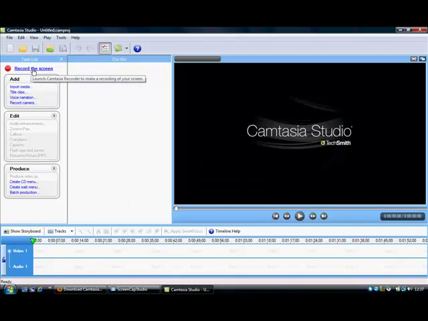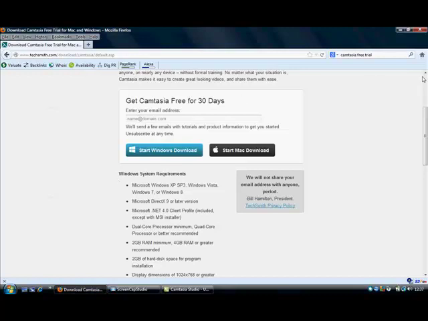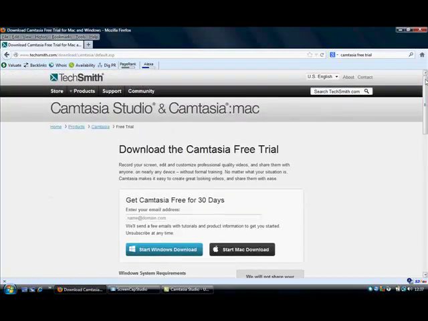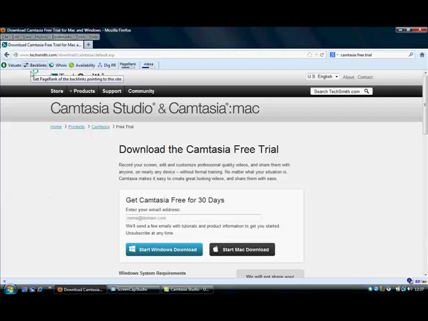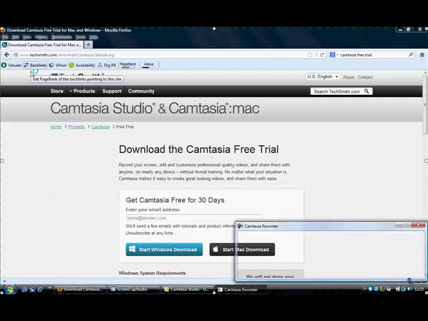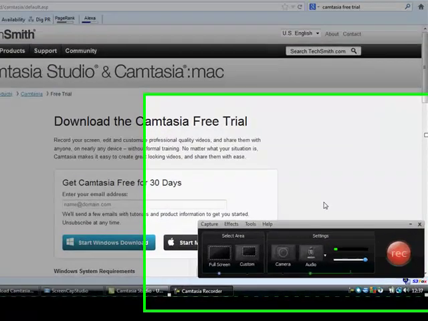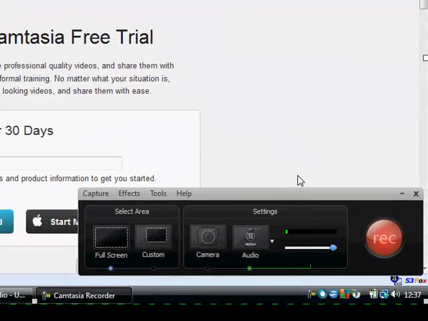So what you need to do right now, or whenever you want to record a video, is get the page up that you want to record. So if we go back to this page, the Camtasia page on Google, we're just going to record this just for an example, just to show you how it works. So this is the page we're going to record, okay? So we go back to Camtasia and then we just select record screen, and what will happen is after a few seconds this little box appears in the right hand corner.